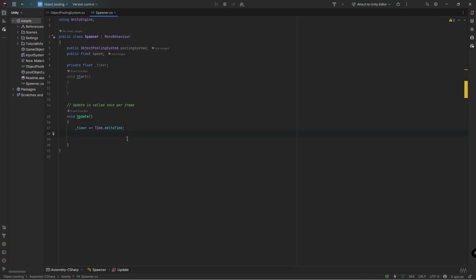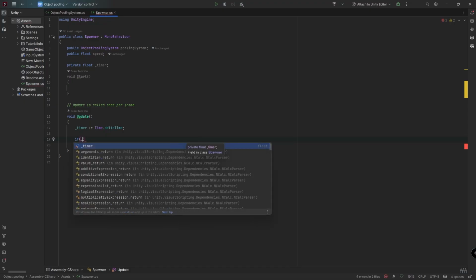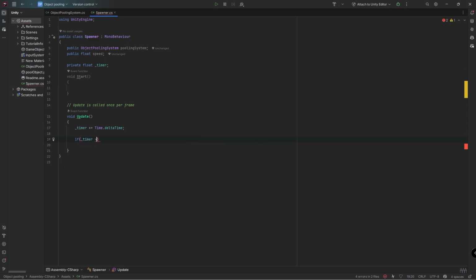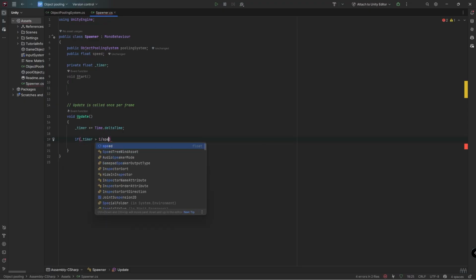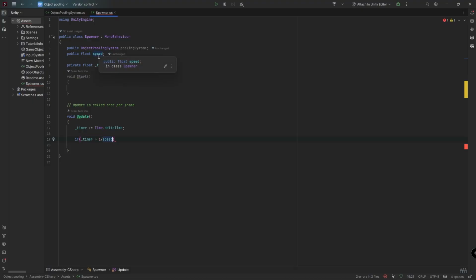Basically, it is 1 divided by our frame rate. After that, if our timer is greater than 1 divided by our speed, because our speed is the rate of our spawner. For example, if it is 10, we aren't going to create an object every 10 seconds. We are going to create 10 objects in 1 second.